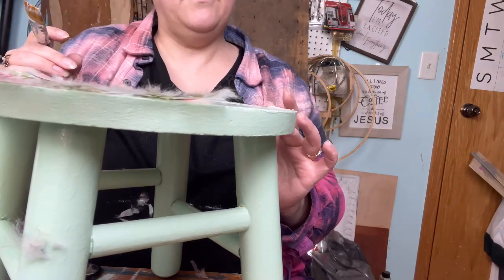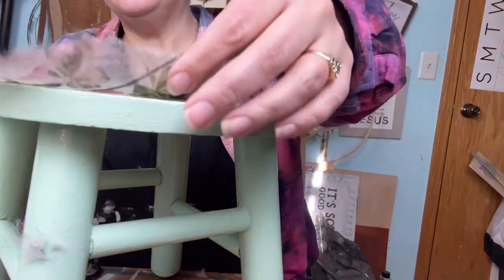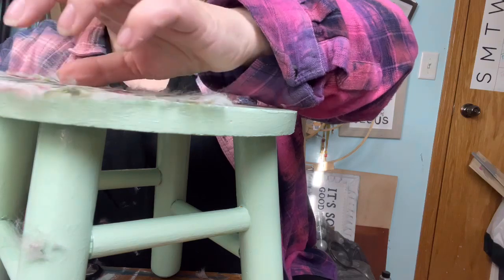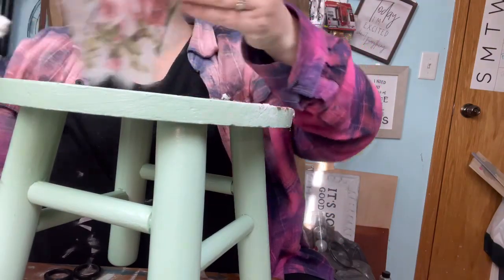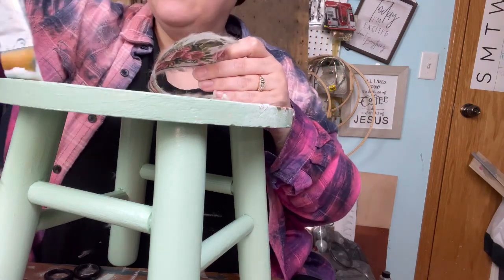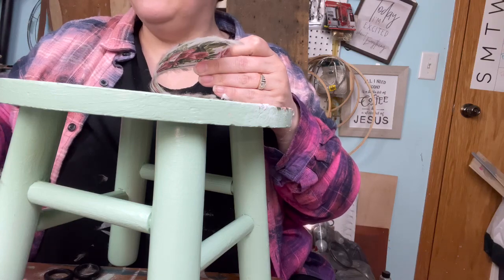May have to trim that off. That don't want to lay down there. Okay. Let's get this one done. I cut it so it looked like it was going to wrap around the edge. Now hopefully I did it right. This thing is so freaking sticky though. All right.